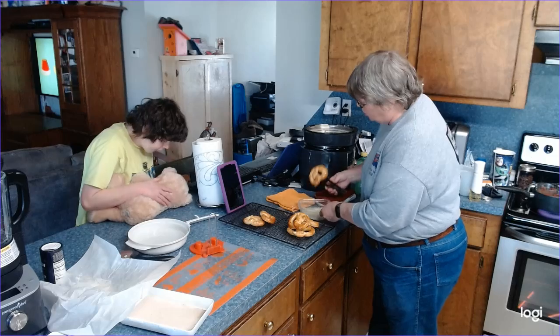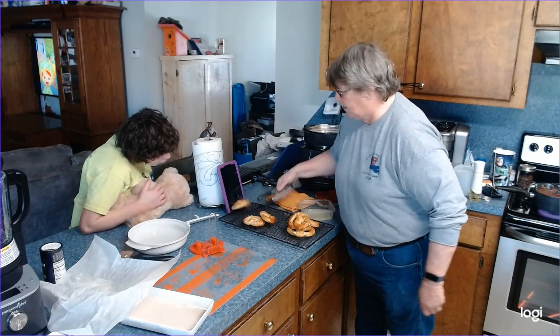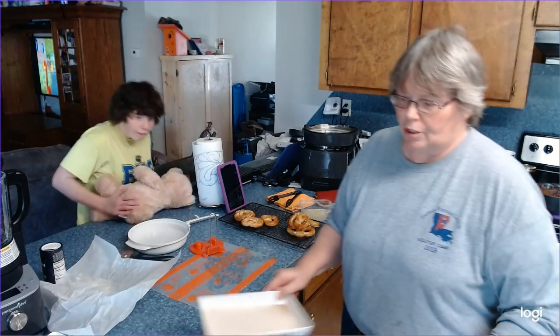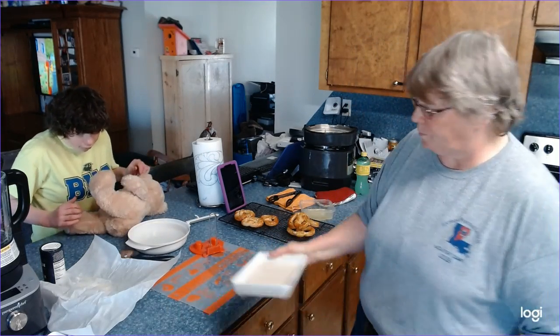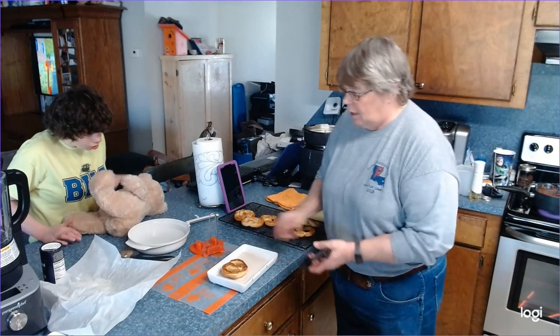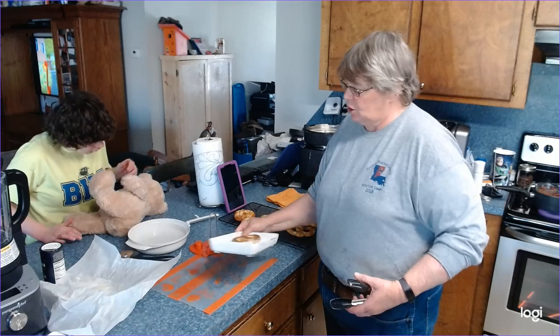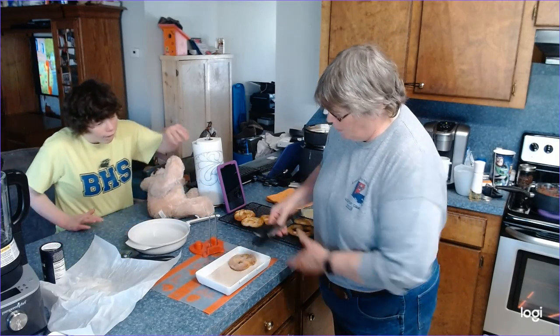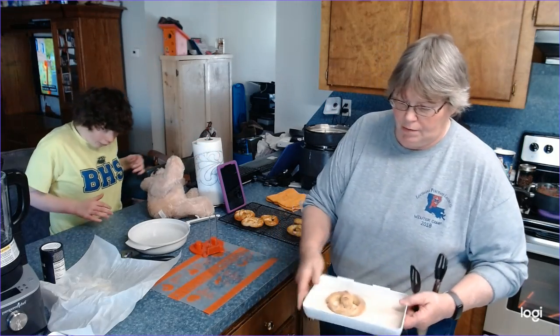And you can brush your butter on, but it's just faster to do it like that too, okay? So I already have my cinnamon and sugar mixed up right here. So I'm going to take them and I'm just going to throw one in here like this. And all you're going to do is just give it a shake. If you have a different bowl, that's fine. Flip it over. Give it a shake on this way.